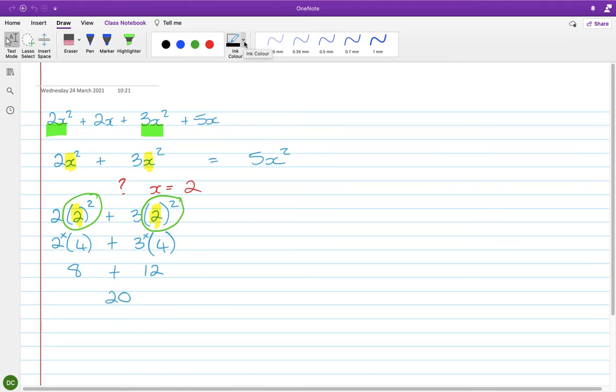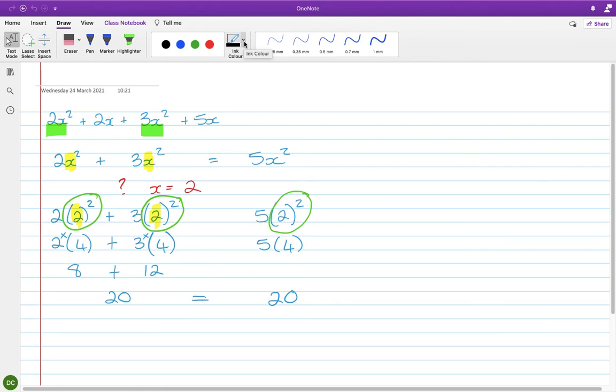Okay, and you said that you didn't think that was the same as 5x squared. Let's have a look. So 5, replace the x with a 2 squared. Following BIMDAS, I have to do the indice first. So I leave the 5 alone, and 2 squared is 4, and 5 times 4 is 20. Okay, so it is the same.